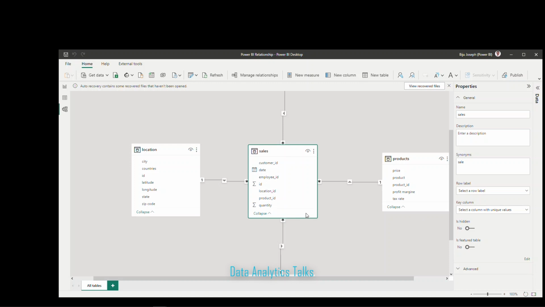That's a fact. Similarly, there is dimension. Dimensions are the descriptive data elements that are used to categorize or classify the data. For example, the business may be interested to know which location the product has sold the most.